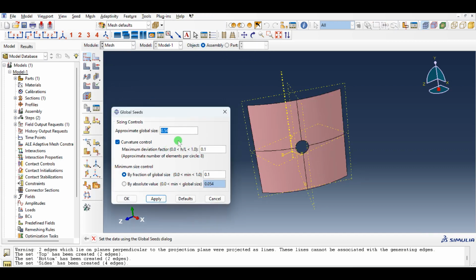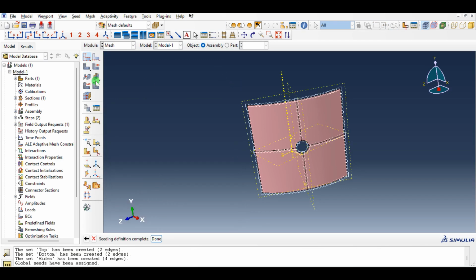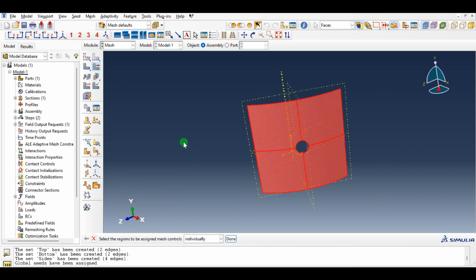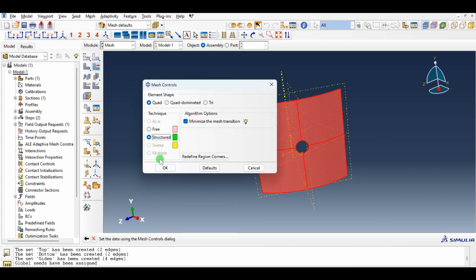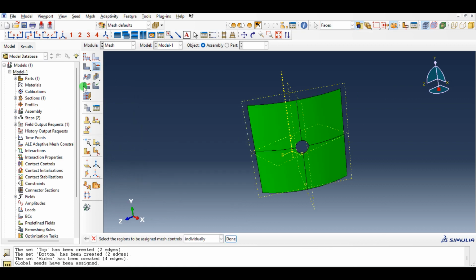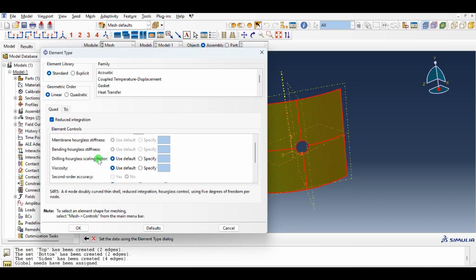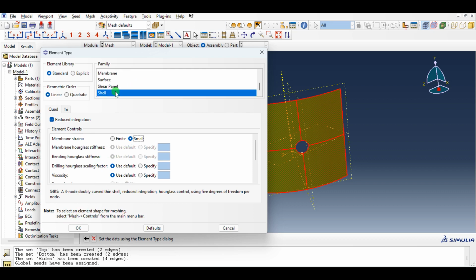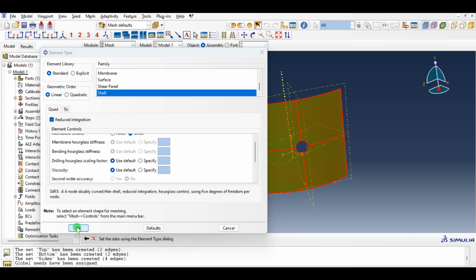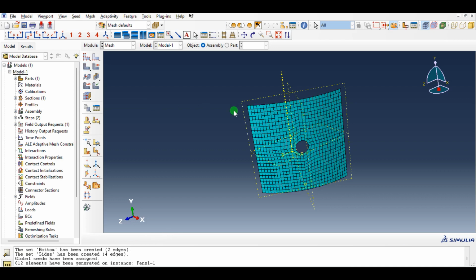Let's continue with meshing. Structured, standard, linear, and membrane strain, select small for this simulation, and here shell. Okay, and mesh the panel.